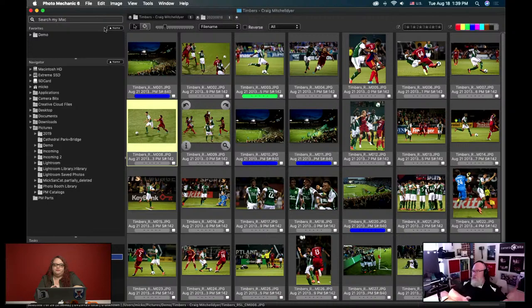Does Photo Mechanic have the ability to add EXIF data — for example, if you scanned old film images and wanted to add the date and time they were shot? You can add dates and times via the adjust date-time tool I showed before. In terms of editing hardcore EXIF data like changing the f-stop or the camera model name, we generally don't work with editing that. However, I do shoot film and scan a lot of film images — I've found ways to work side by side with ExifTool in Photo Mechanic using an Automator action on Mac to tag lens information like '35 millimeter' on scanned images.